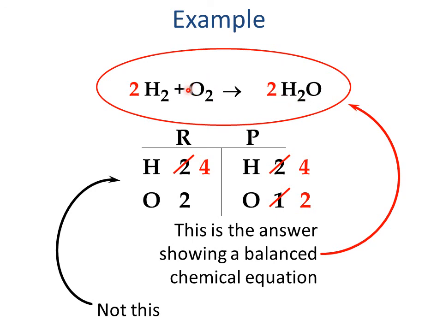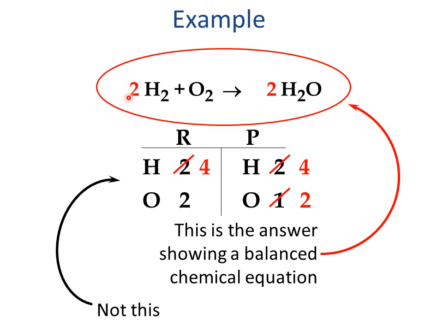And then our oxygens, we don't have anything in front, which means 1. So this is 2 oxygens. And then our 2 goes for everything in the compound. So 2 times O is 2 oxygens. Again, this is a balanced chemical equation. The table that you're using down here is just sort of your little worksheet practice to help you with balancing equations.